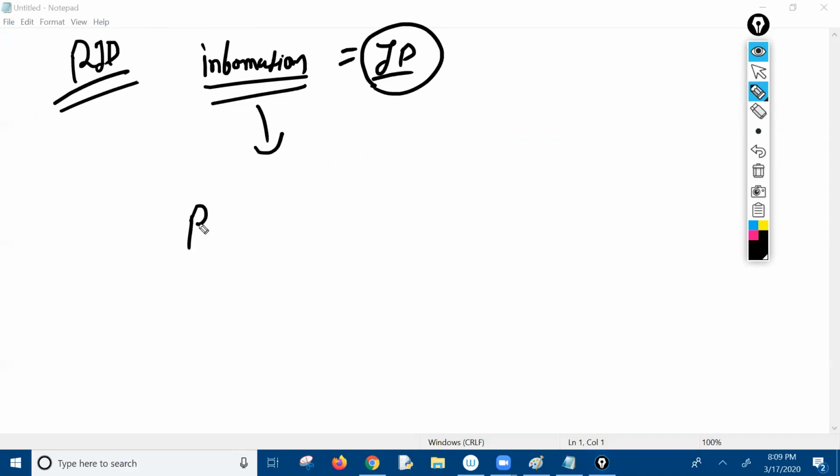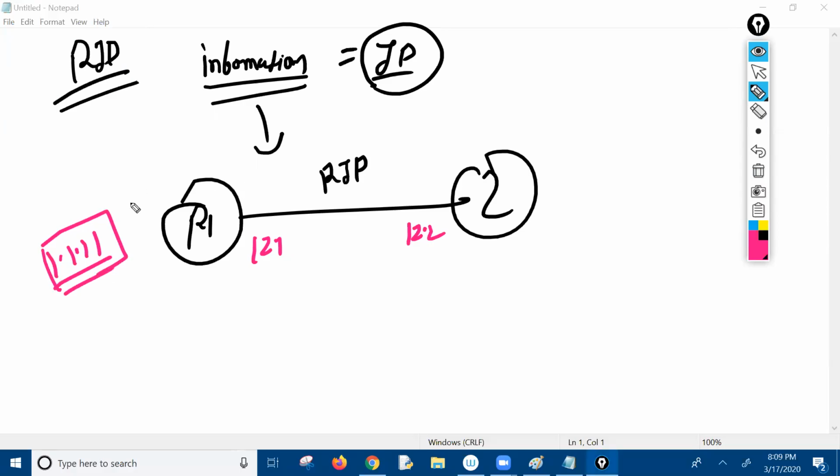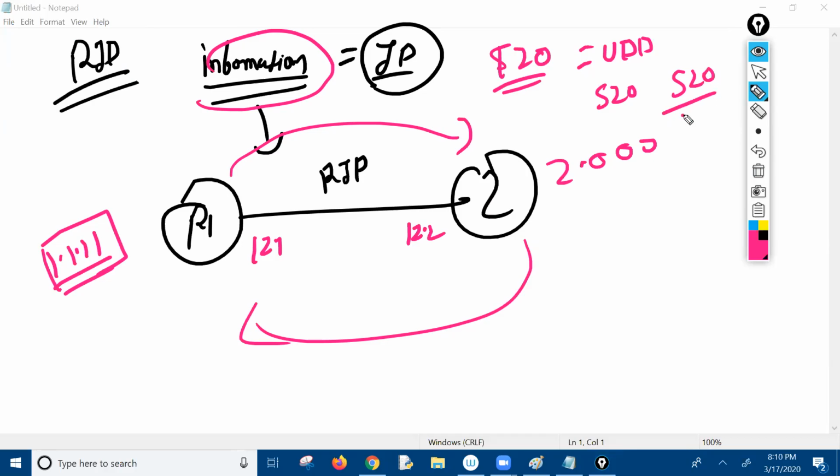So in RIP, the router is going to share its own information, like 12.1, 12.2, 1.1, to R2, and R2 is going to share its information to R1. This is the Routing Information Protocol, which has an AD of 120 and works on UDP, with source port number 520 and destination port number 520.